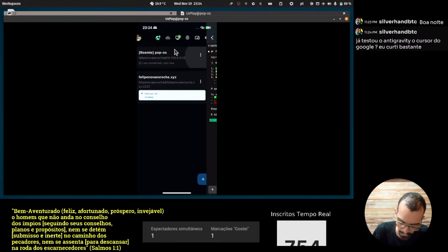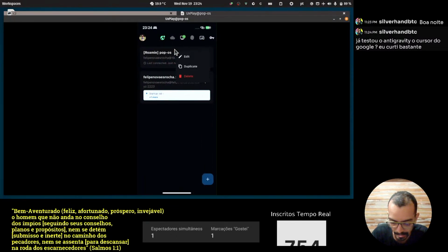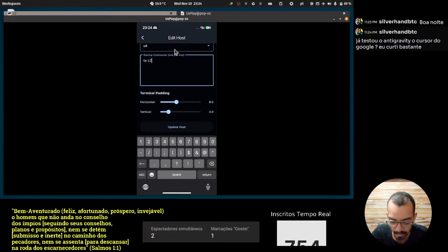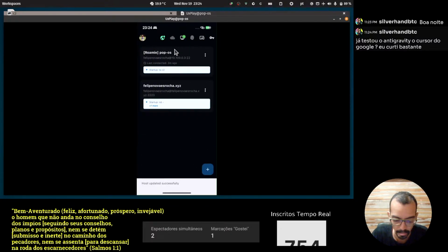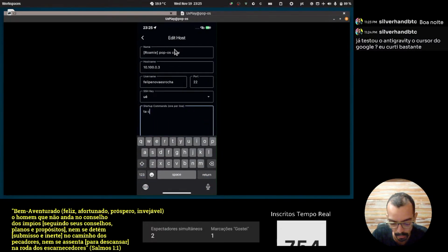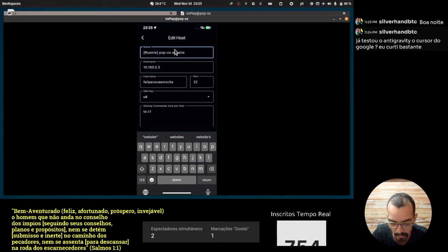Okay, so here, if you go to edit, you can put a start command. So we can put TAC2. Every time you open that connection, it's going to start up TAC2 automatically. You can see it now showing the startup command there. And you can also duplicate. That's something common you're going to do, and put another session. So that can be like website.